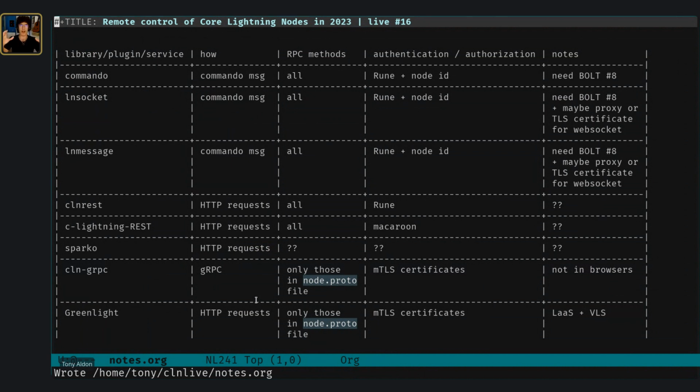And also, for each library, plugin, or service that allows connecting to a node remotely, the applications that are already doing it. One thing is that remotely really means we are not running the application on the node machine. If we are on the node machine, we won't use those methods. We could, but this is not the way to go, because we have the lightning-rpc file that lets us connect to the Lightning node via Unix sockets, and this way I can send JSON RPC requests to the node. They are run on the node, and everything happens via Unix socket. So we don't need what we see on the screen to do that. But let's say that we have the node running somewhere, and we want to do stuff.